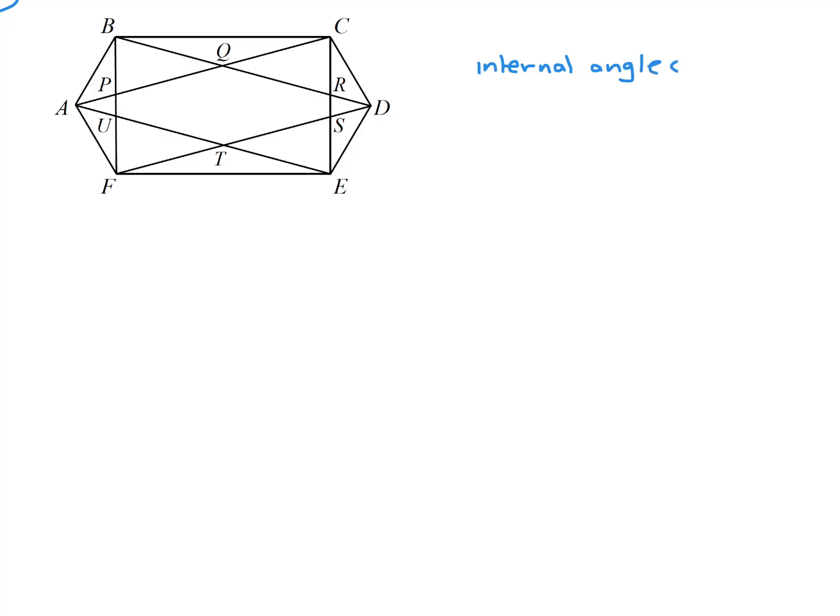because they're equal, this hexagon, I guess I very quickly just draw it on the side here, can be split up, if you do that, into 4 triangles. So the internal angles would all have to add up to 4 times 180, since there's 4 triangles and each triangle has a sum of internal angles of 180. And there's 6 of them, so each would be equal to 4 times 180 divided by 6, and I believe that's 120. So each of these internal angles is 120.